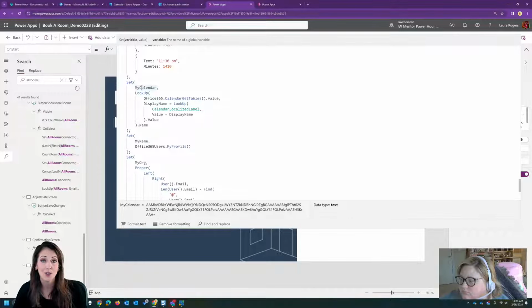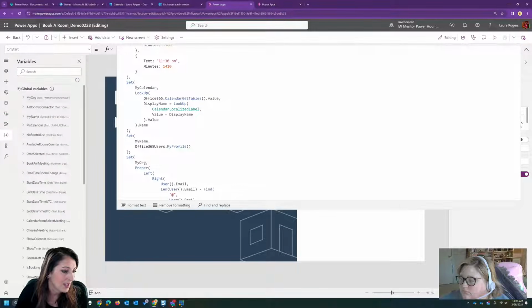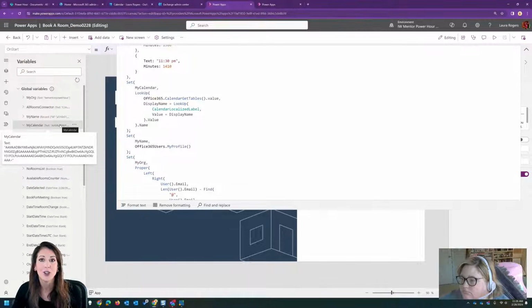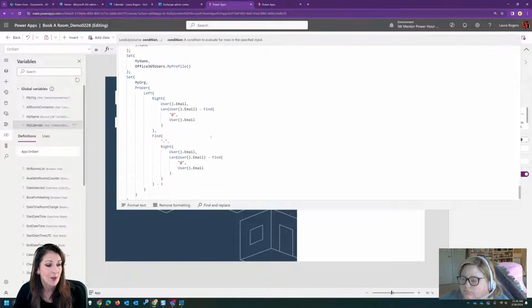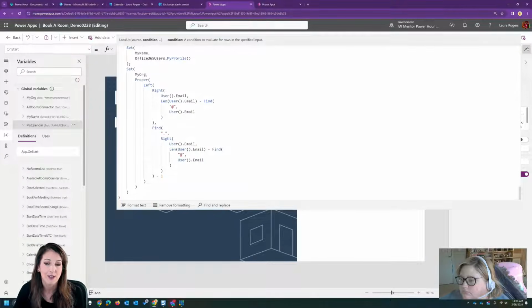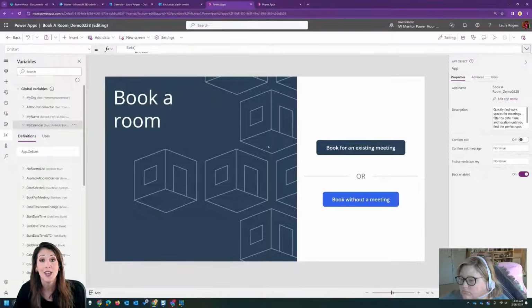So it's going to look up my calendar in Office 365 in Outlook, and then it's going to get the name of the calendar. And my calendar is really ugly. The name of my calendar is this big long GUID. So this is like the unique ID to your calendar that it's going to use in a lot of places in this app. And then it's getting the currently logged in user's profile. It's getting the name of your company. So that's what it's doing when the app is just starting up.